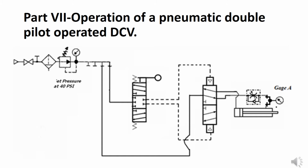The actuator is set to extend with restricted flow on the rod end. This is meter outflow control, so if we adjust the flow control to where there's some resistance, we will see that the cylinder will extend slowly but retract quickly. The pressure on gauge A will vary with restriction at the flow control valve.